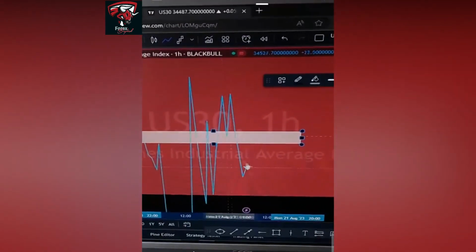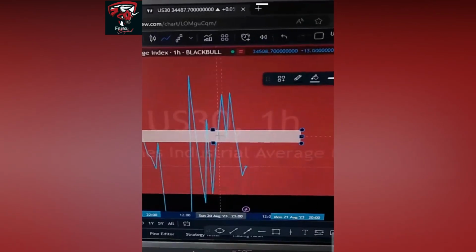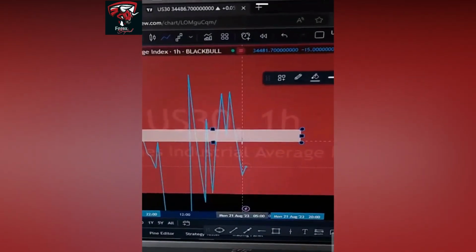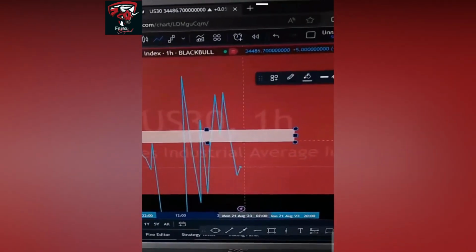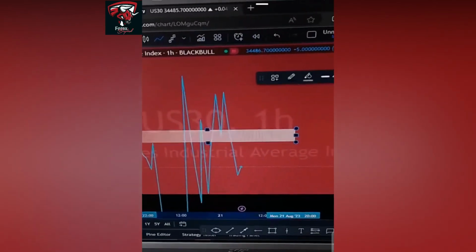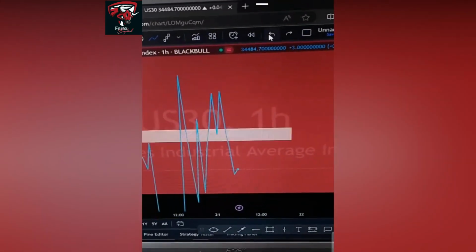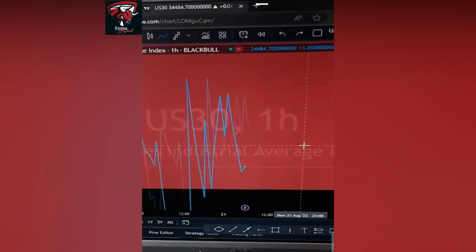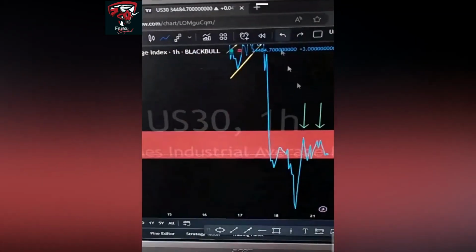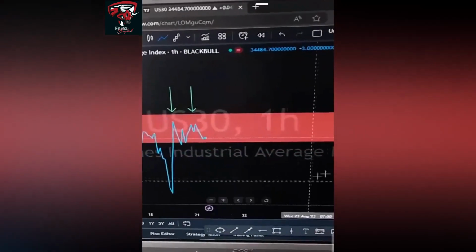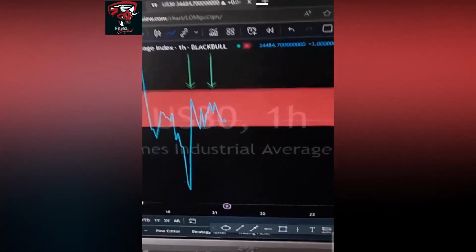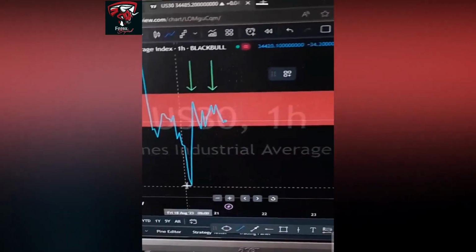Let's look at that zone right there. That's a neckline. That's a previous support. If the market pulls back to the support and respects this zone, it's going to be a resistance. Right? Cool. Now we'll wait for the market to do that. But for now, we have to analyze something. Let me go back. Okay. Back. Yeah. So what are we interested in right now? A break of structure. Let's do that.